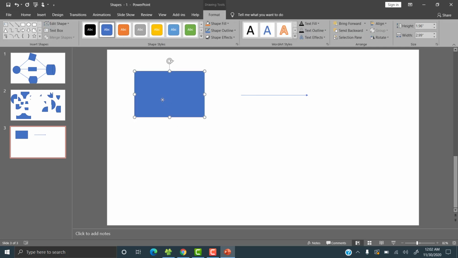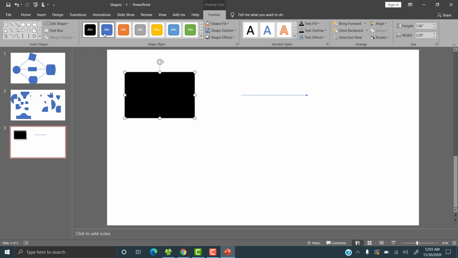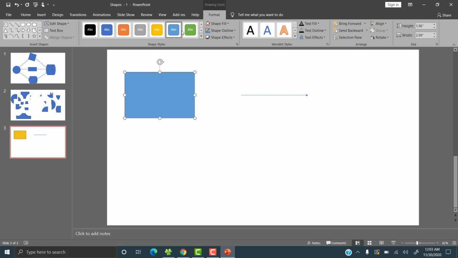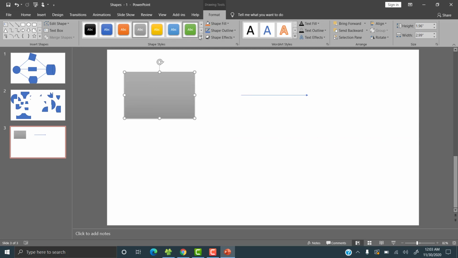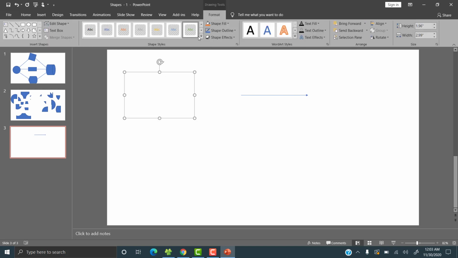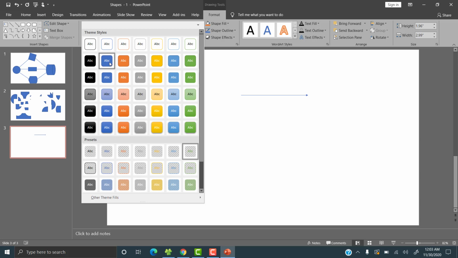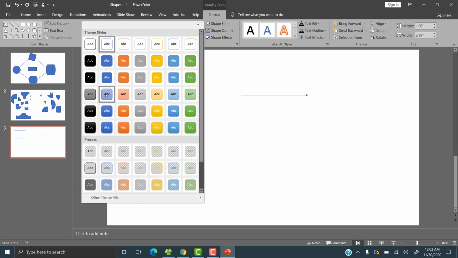Now when you select this one, you realize that within the format tab we have something called shape fill, shape outline, and then shape effect in the shape style. So let's select the predefined ones. Let me select this, and you can see that this one changes, this one also changes. Okay, so we have a whole lot of them, and you can see that this one looks quite nice. I can select this one, and this is plain. Okay, I'm not really interested in this, so let me select maybe something like this. I'll probably go by this one.